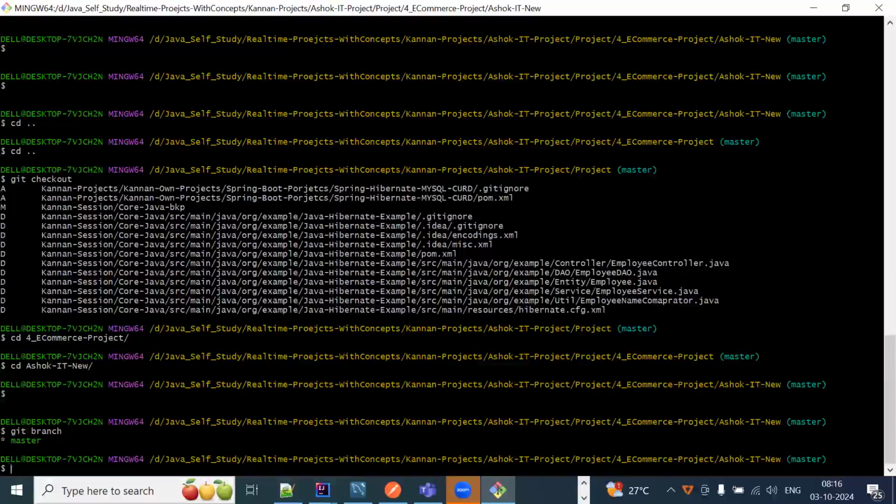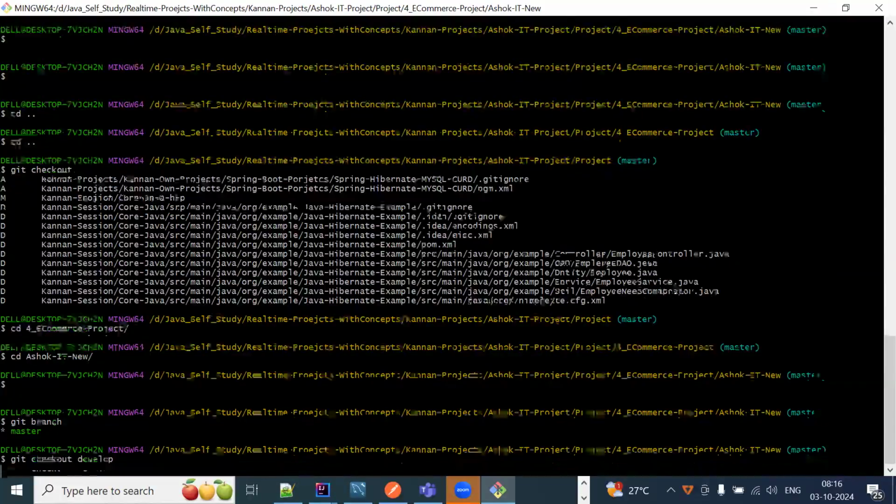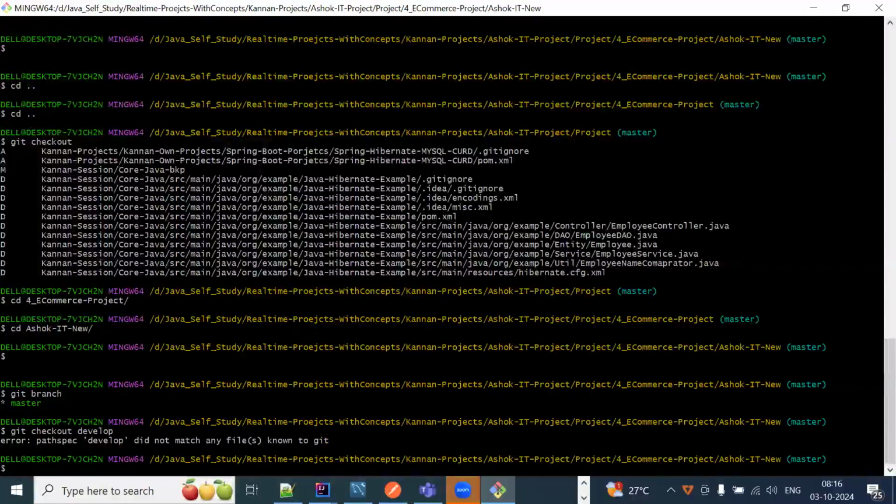No, actually, only there is master. So we cannot check out from other branch, like git checkout branch name. Only there is a master branch. So we can't. But he wants to go to developer branch. Okay, so that's the reason.